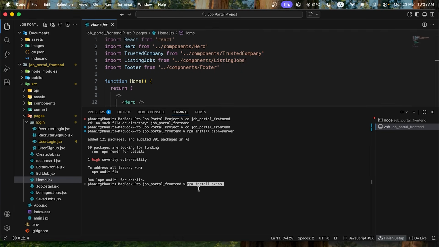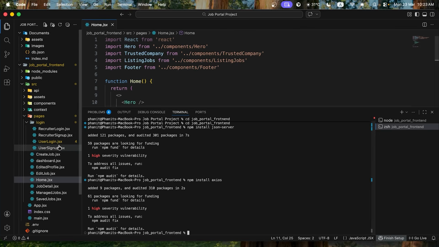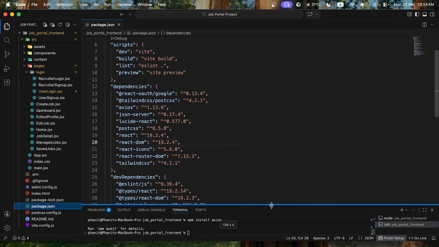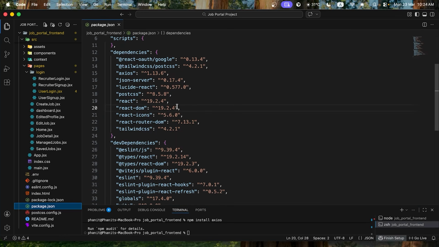And the next step, you're gonna install npm install axios. So I'm gonna press enter. Okay, and then you're gonna check in package.json. So you will see dependency, right? So I have installed JSON server and Axios right here.